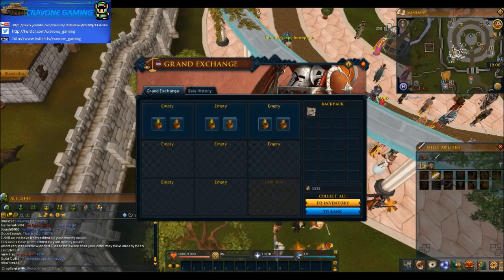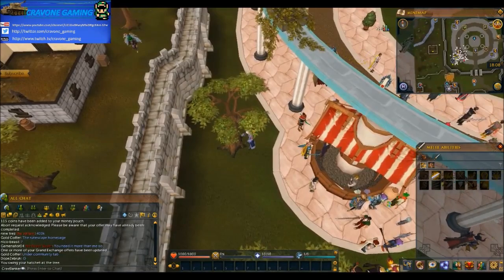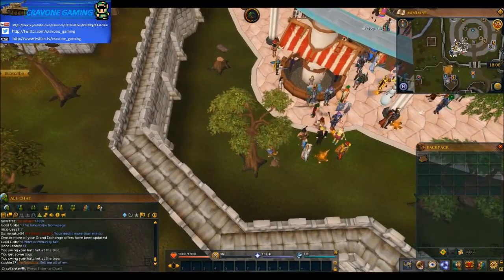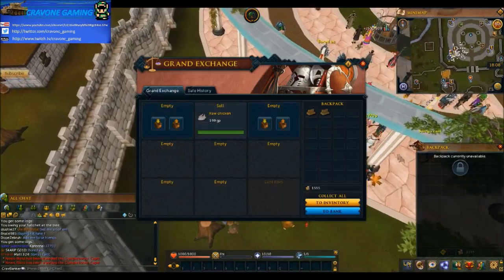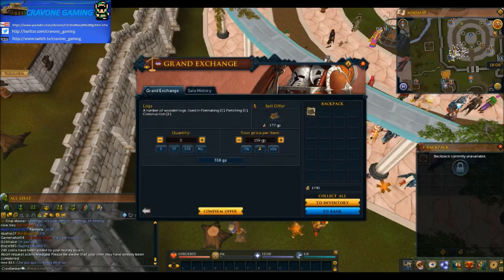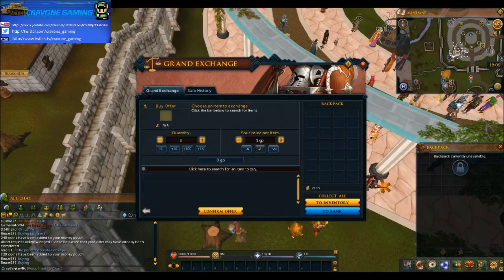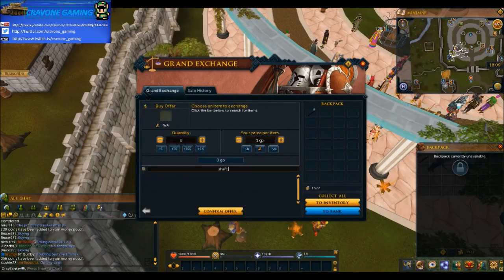Now the GE is really simple. You can buy or you can sell, and you can set any prices you want. I should mention, if you want to test prices, a good way of doing it is buy as high as you can, note that down, sell as low as you can, note that down. The selling price is probably what you can buy for if you're patient. The first price is what you can sell for if you're not patient.